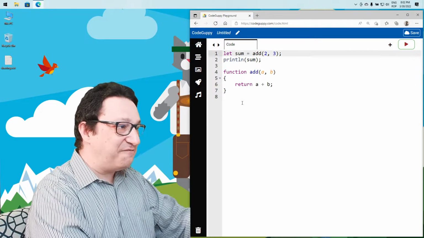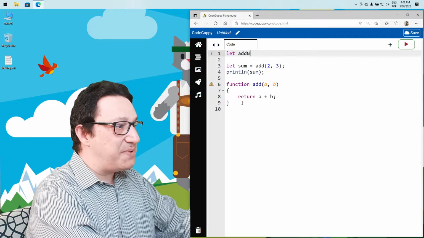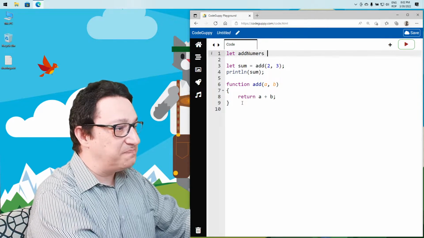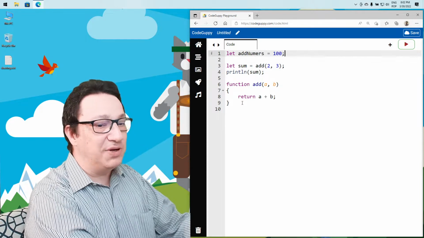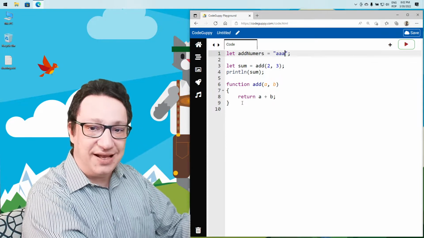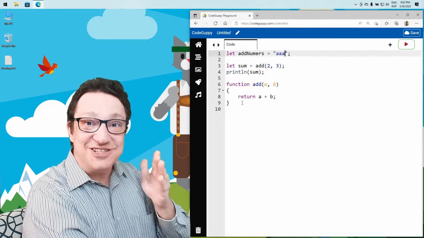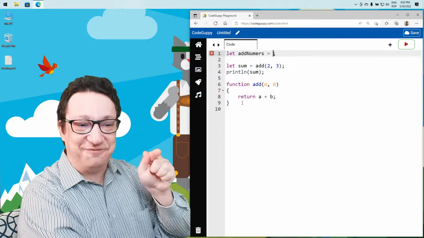So let's define a variable here on top. Perhaps we should call it add numbers, and it's a regular variable, the kind of variable that normally we would assign a number, or perhaps a string. But instead of assigning a number or a string, this time we're going to assign that function.